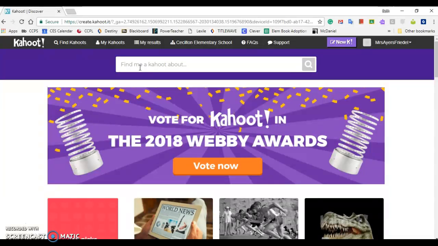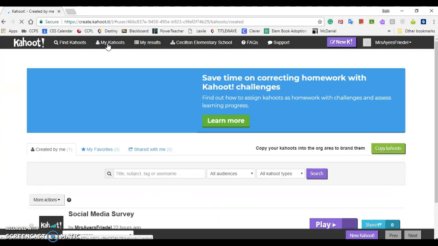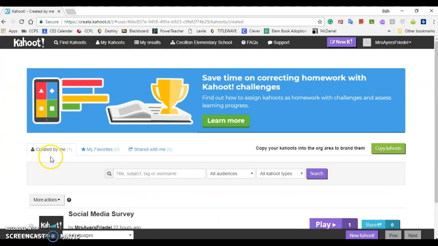You can make your own to fit your needs, and to do that you would just press the new K button. That'll only take a few minutes to prepare, and the site will save your created Kahoots in the My Kahoot section over here. In this section there are 3 folders to organize your work. There's the Created by Me, the My Favorites, and Shared with Me. If you're unsure which folder you put your work in, you can search all 3 folders down here with the purple search button. The site makes it super easy for you to organize and reuse all your Kahoots, and I'll show you how easy in just a little later on.